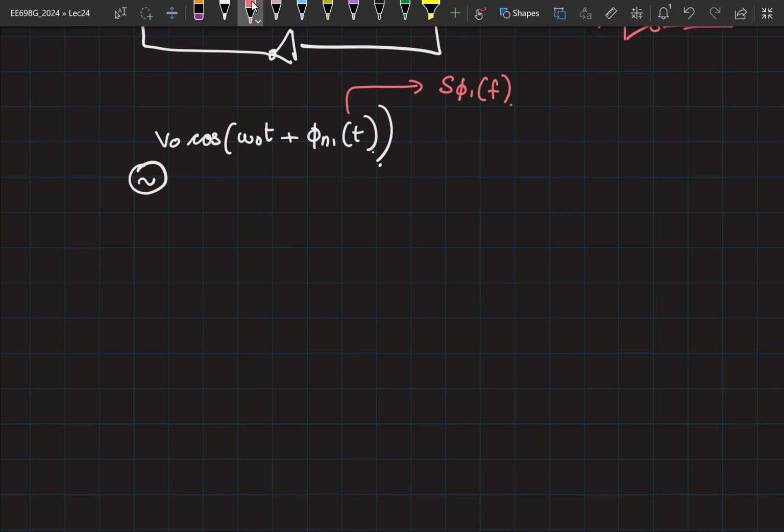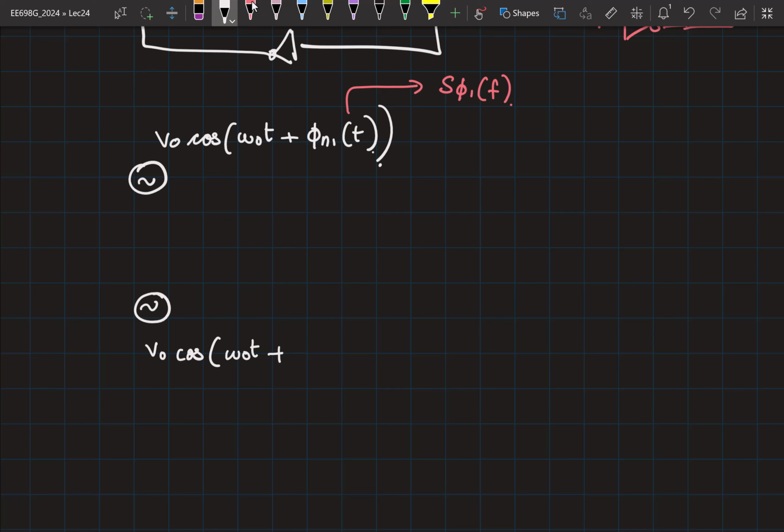You increase the power, you burn more power in the circuit. So let's quickly check if that is true for phase noise also. What I'm going to do is take one more oscillator, identical to the same oscillator. So its output can be given by some V0 into cos of omega naught t plus phase noise.